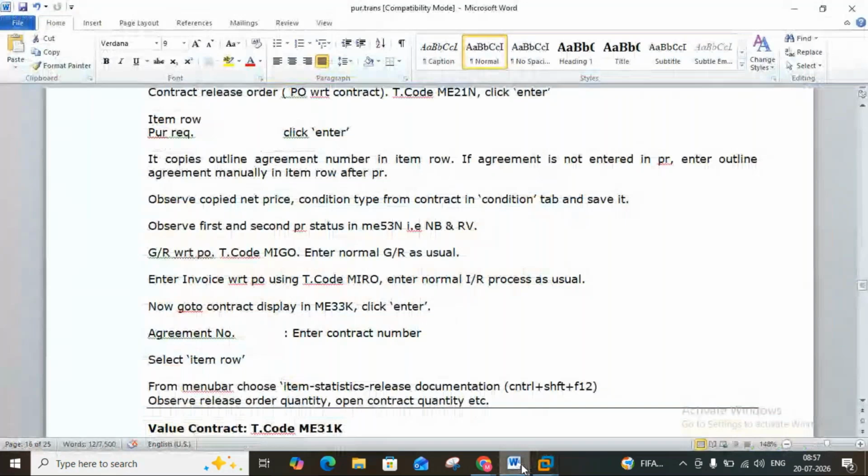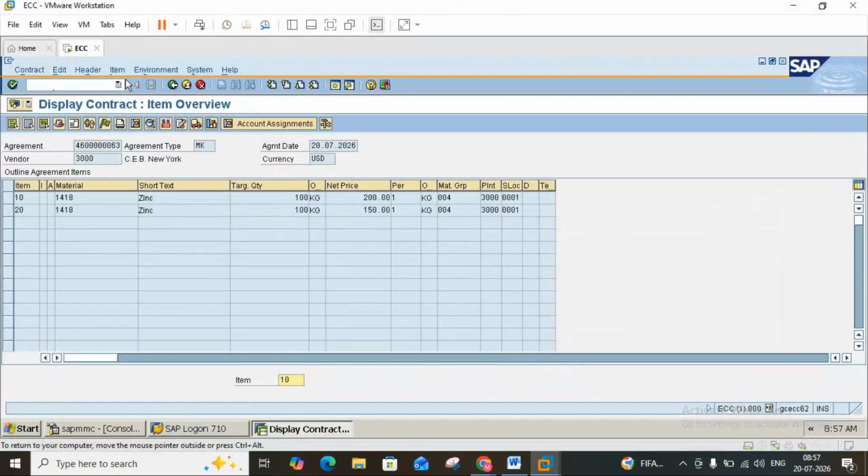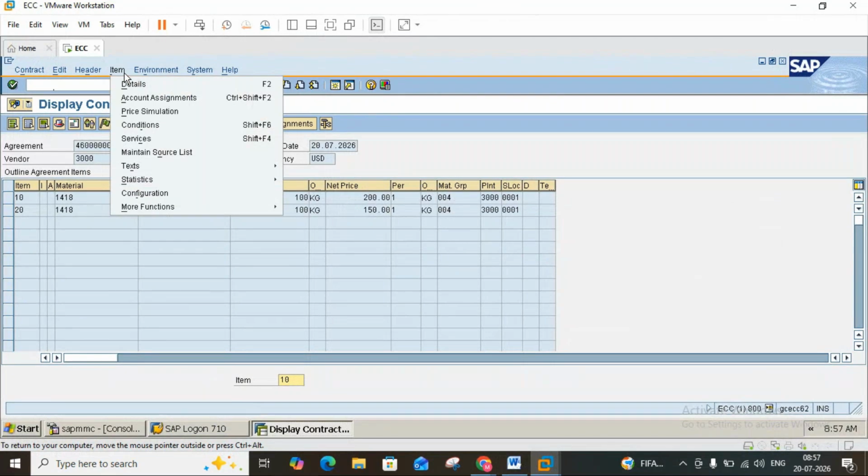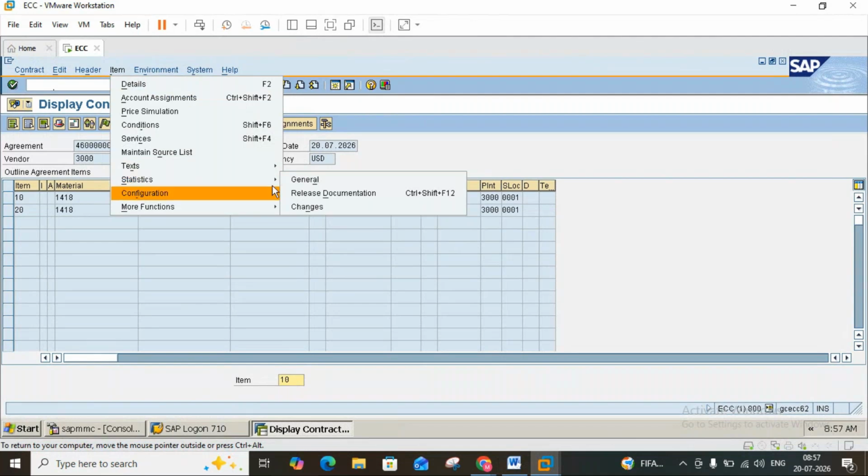Select the item row. From the menu bar, choose Item, Statistics, Release Documentation.